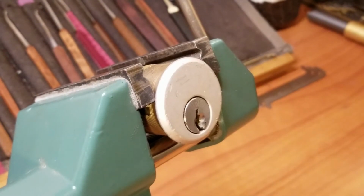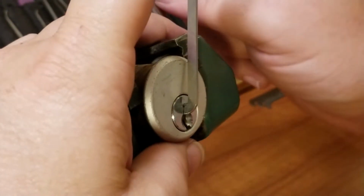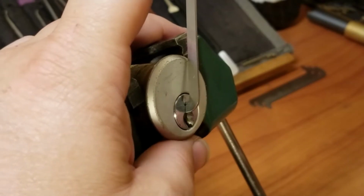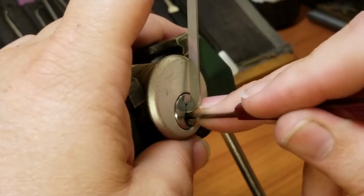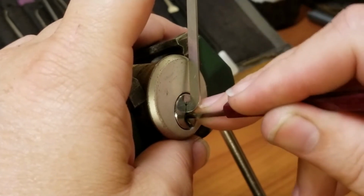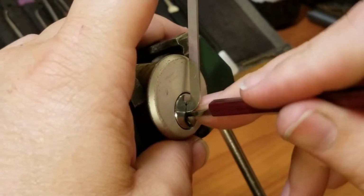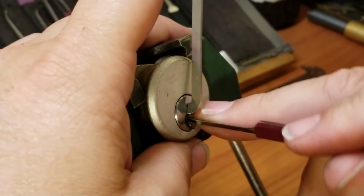We got a 40 thousandths pry bar here. It fits in the top quite nicely. Then I want to use one of my swoop style hooks. I'll make a couple different styles of these swoops. This one's just the flat swoop, which means it's just flat on the end. Then I'll make a swoop that's got a kind of gem style end too.